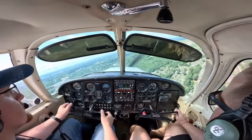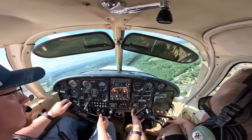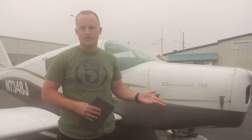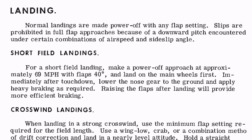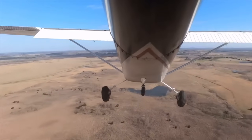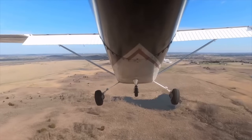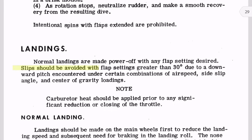That's one of the things I love about the Cherokee — it doesn't matter how high I am on an approach. It's super easy to lose a lot of altitude quickly if I need to. The ability to control the airplane and make it do what you want really makes airplanes like the 140 a joy to fly. In older Cessna 172s, the POH actually prohibits the pilot from performing a forward slip with full flaps extended. Apparently those big flaps are in the perfect position on an approach to disrupt the airflow and cause the nose of the aircraft to drop in certain conditions. I actually believe that's why they eventually got rid of the 40-degree flap position, because pilots were still slipping with 40 degrees of flaps and crashing their airplane on final — but I have no proof to back that up.